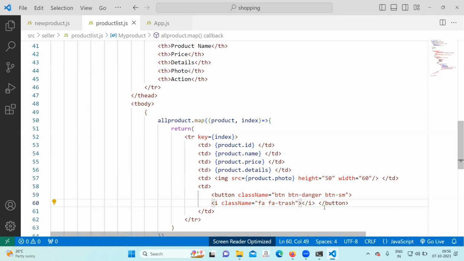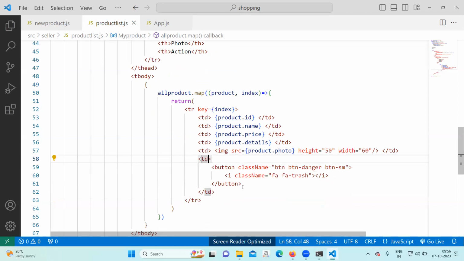Inside the button, one recycle bin trash symbol we can add, and hopefully it will display the products seller wise, user wise.